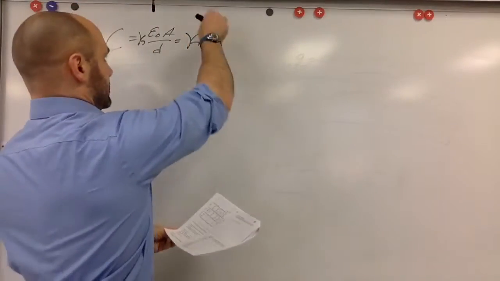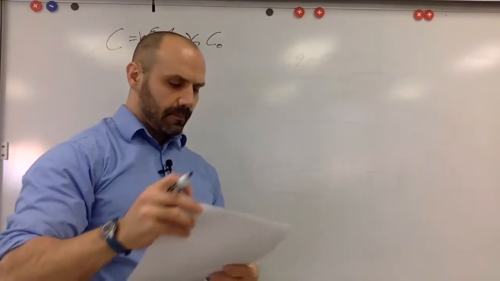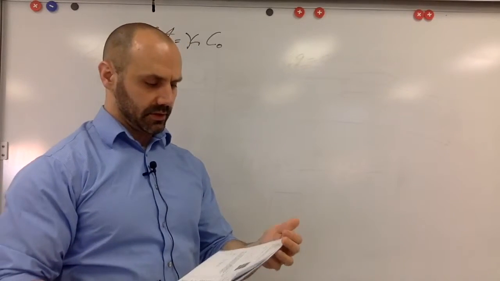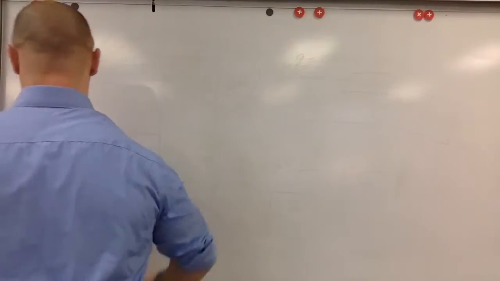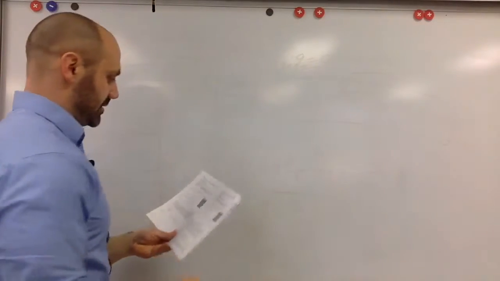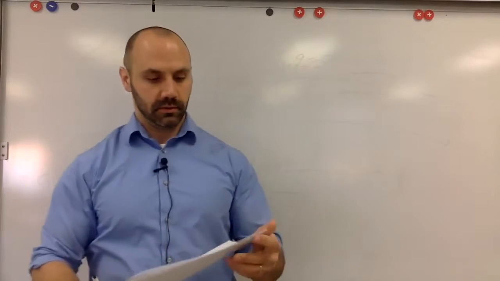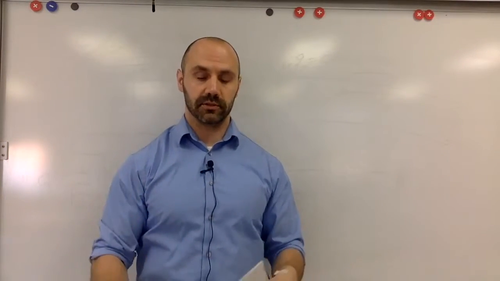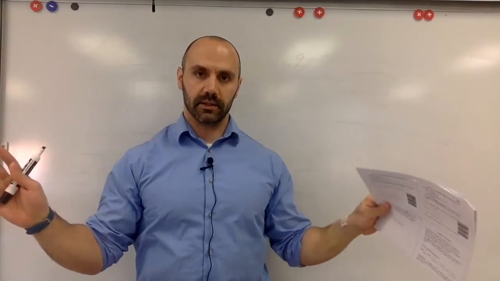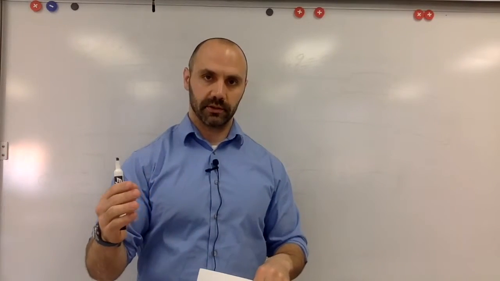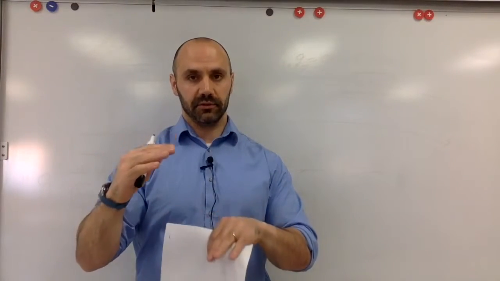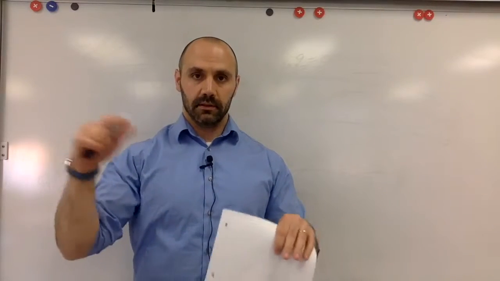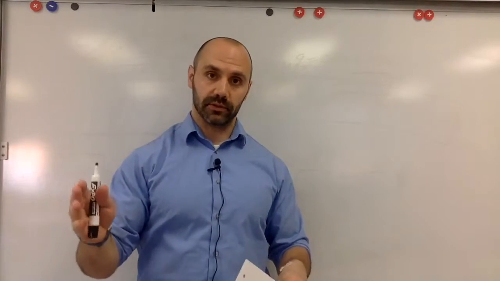And actually this is there, right? Kappa times C naught. So let's see what happens when we insert dielectrics into the circuit. So example 1. Capacitor is charged to Q. So by the way, as we're going through this, here are the situations. We can charge the capacitor and then disconnect it, so the charge remains there, and then we insert the dielectric. Or we can leave it hooked up, so the potential difference remains the same. The battery is maintaining the potential difference, and then we insert something because we might get some different things going on.